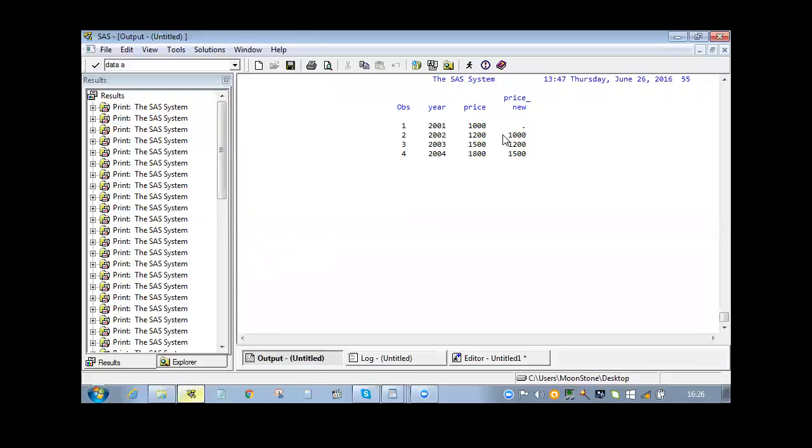So 1000 and this 1200 will come here, this 1500 will come here. It shifts the values by one observation. In the first place there was nothing previous, so it's a dot. In the case of 1200, the previous price was 1000. In the case of 1500, the previous price was 1200. For 1800, the previous price was 1500. Do you understand the working of lag now?